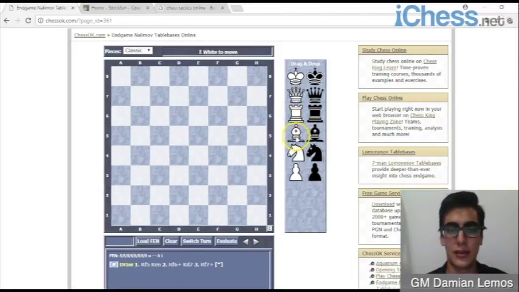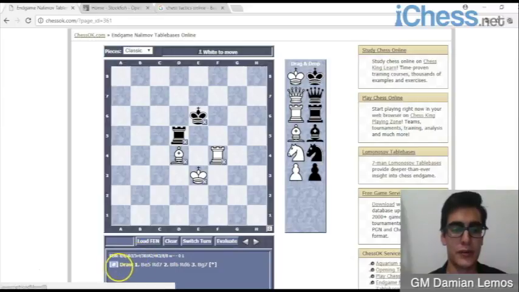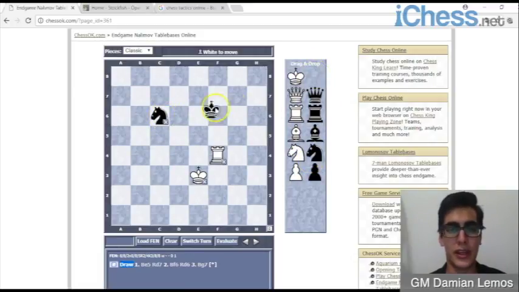For instance, let's do this famous endgame. I think I have 3, okay, 4, 5 pieces, and I click here, and then I'll know it is a draw, as you can see here. We know in theory this is a draw, but black is known for losing this endgame, and in fact this requires accurate play by black. You can try all the endgames you want. This is a draw, of course.